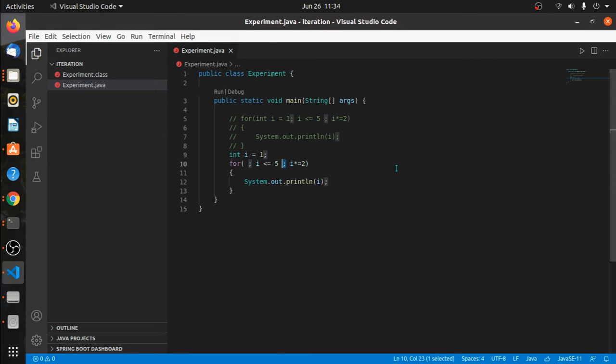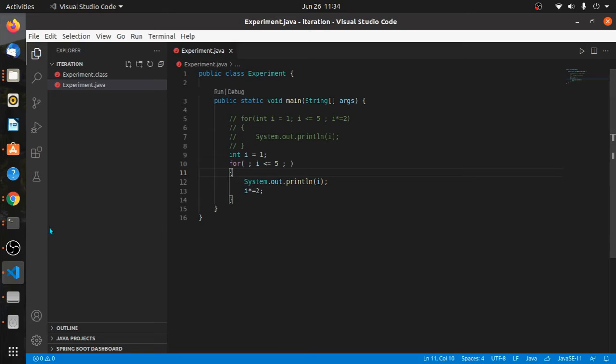Okay, this is one. So how about taking out this loop increment counter updation, and let us paste it over here. Now the loop has 2 blank statements, just the condition itself. Now will this loop run?